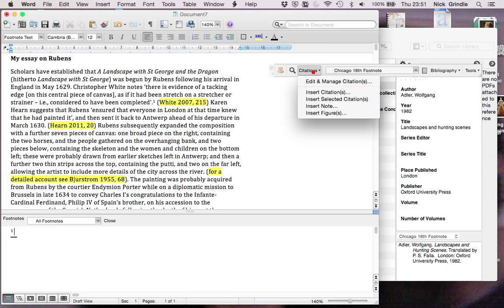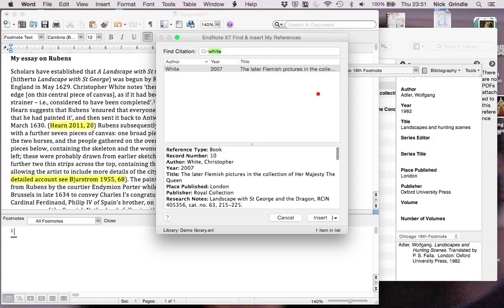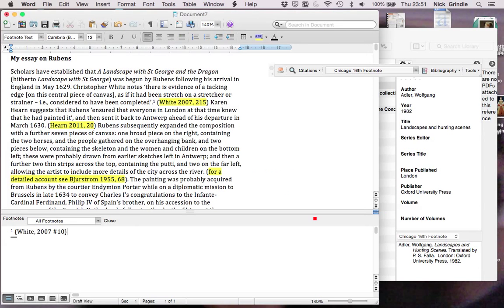Then I go to the toolbar, and I go to Insert Citations, and then it asks me to choose which one, and so we'll type in White, and White appears, and I insert White because he's already in the EndNote library.